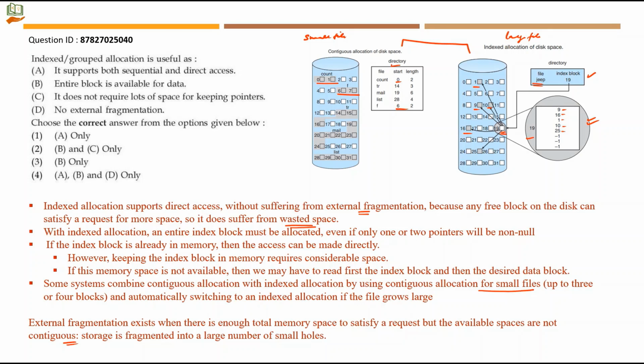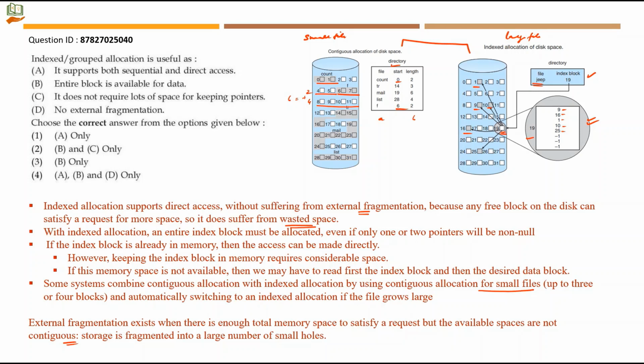Say for example 8, 9, 10, 11 is available, then 17, 18 is available. So 6 spaces are available here. But when you want to store a file called A with length 6, where will you allocate here? Because at a stretch you have only 4. So what it will do is, it will store here for 2 and here for 4. So this 2 and 4 will make up together a length of 6. So this is external fragmentation, and in index allocation we don't have the problem of external fragmentation because it is going to store only the index in the index block.